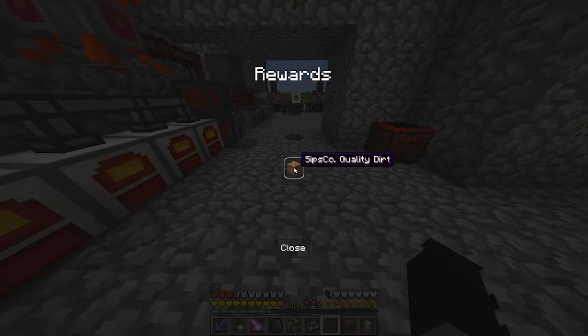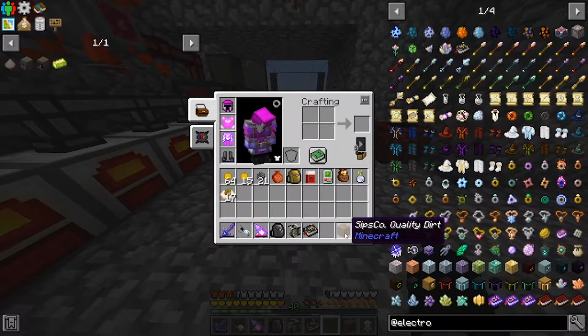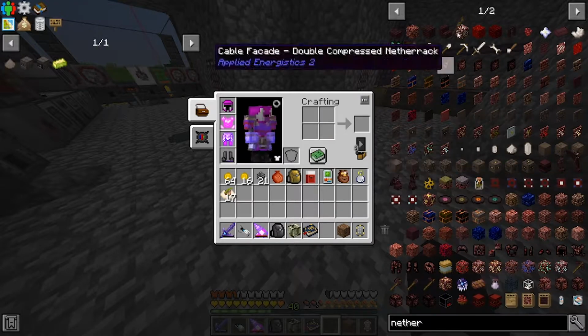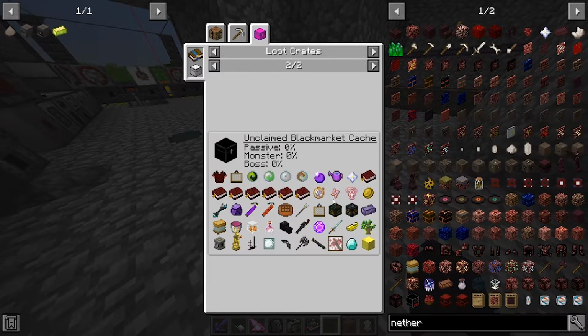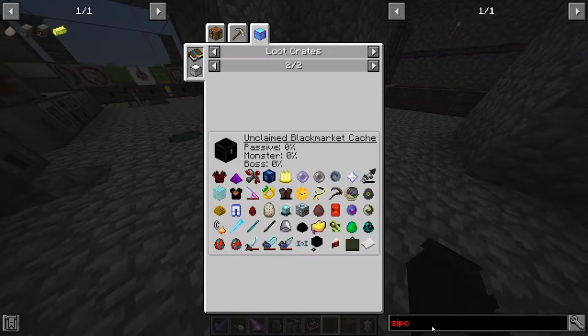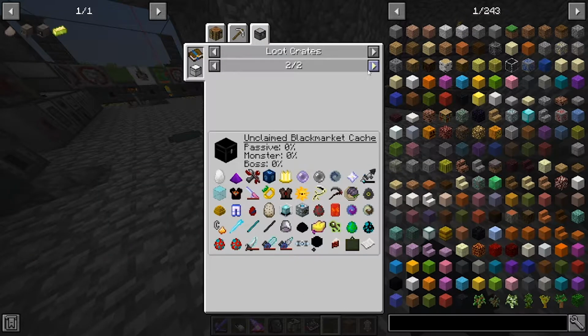Are you serious? We get... I don't think you understand. You could get it. I'm pretty sure you can get a nether star from that. You can get a nether star from it. What is the percentage of that, Sipsco? It doesn't even show up because it's just renamed dirt. There it was. You saw it.